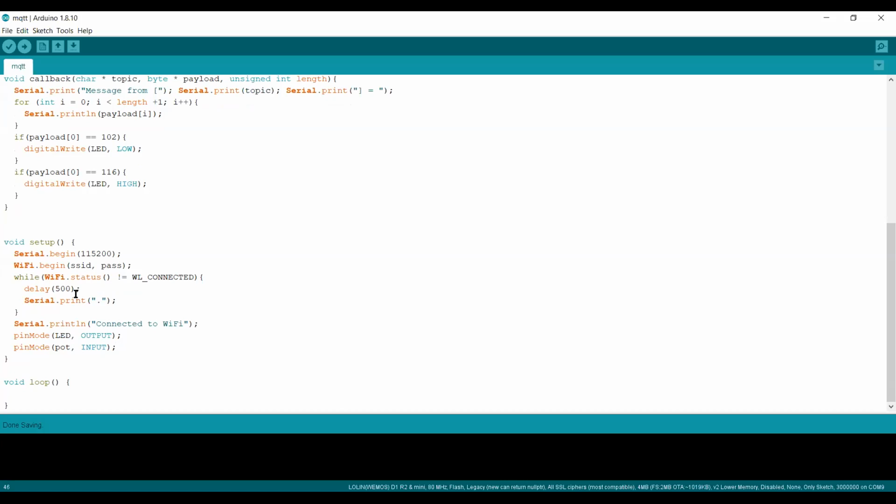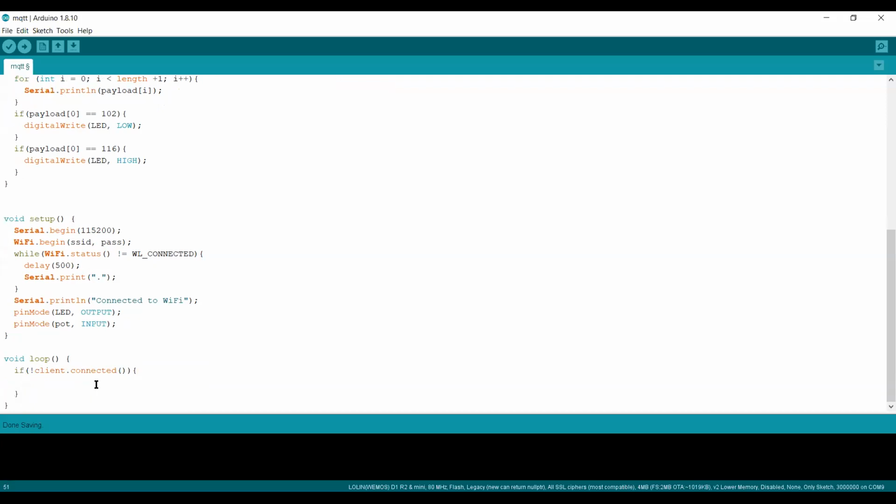First of all, I need to make sure before I go any further that the client is connected to the server or the broker. Then I can use an if condition to check if the client is connected. If the client is not connected, then I need to reconnect, and I need to use this reconnect function.